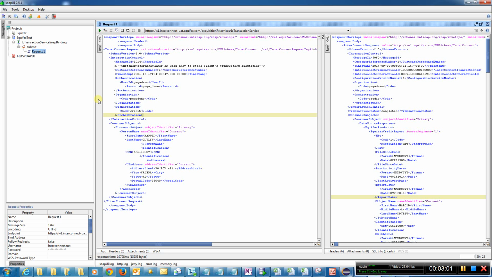XML, the markup language, right? So SOAP, the protocol which is used for the communication between two applications, uses XML internally for the data communication between them.